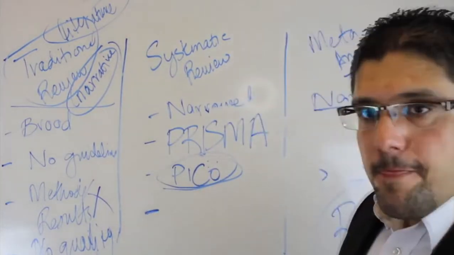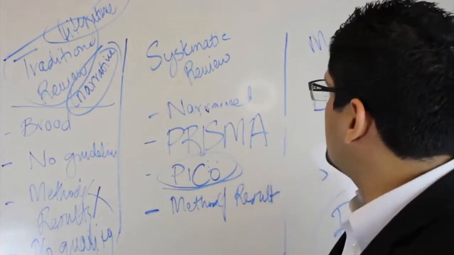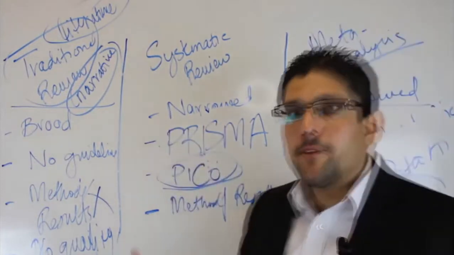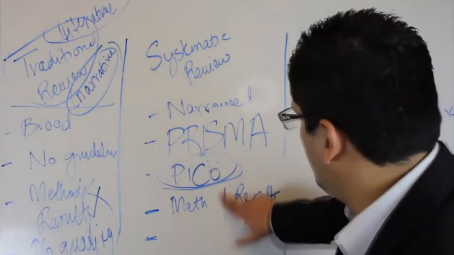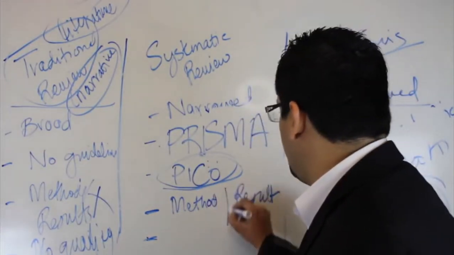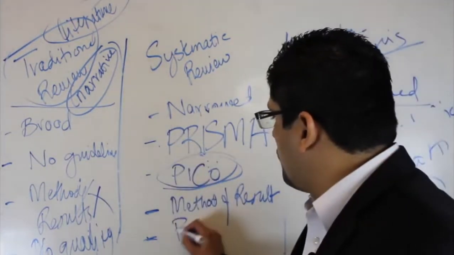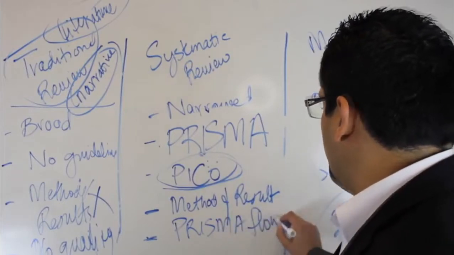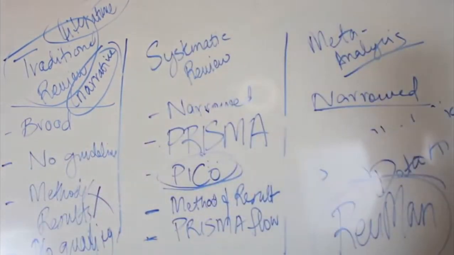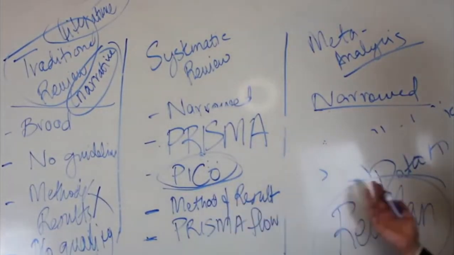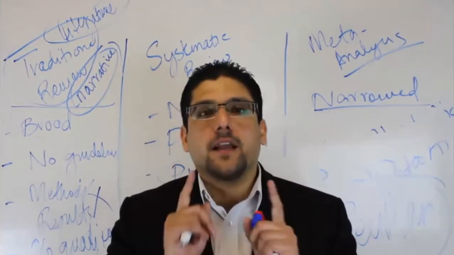And now, the third thing is that method and results sections are almost mandatory because they are required by PRISMA. They are required by PRISMA, so they are mandatory. Method and results. Let me make it clear. Method and results sections are mandatory because they are required by PRISMA. You also need to draw a PRISMA flow diagram. That's mandatory. In traditional reviews you just draw regular tables and figures, but here the PRISMA flow diagram is a must. The PRISMA flow diagram comes in the meta-analysis too, because meta-analysis is the extension of a systematic review. Systematic review becomes meta-analysis. So remember this.